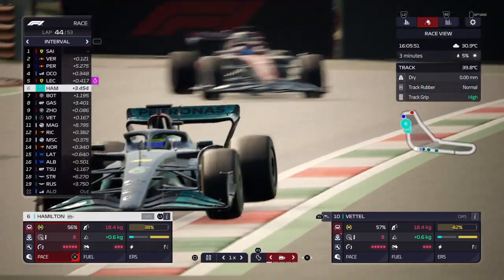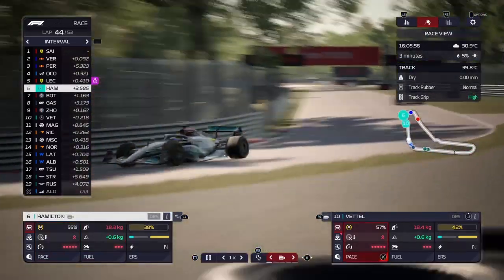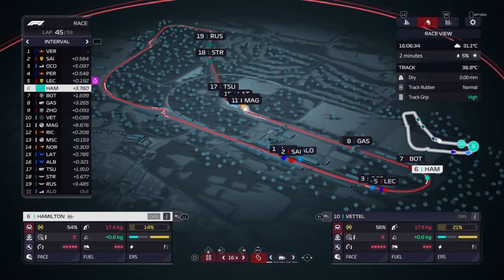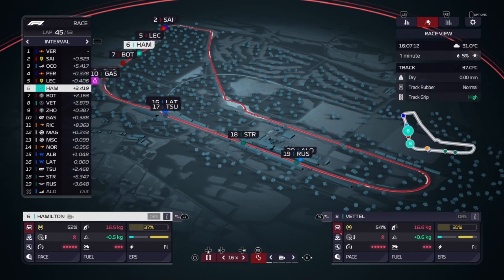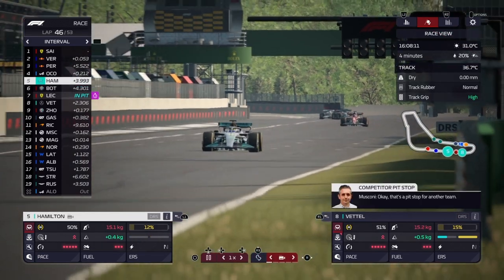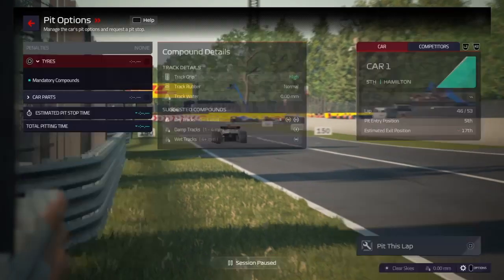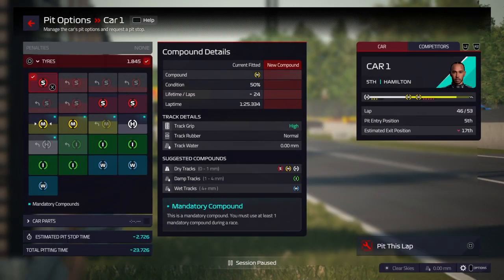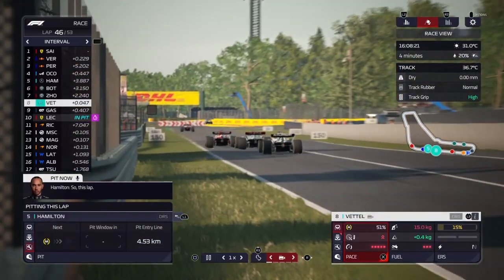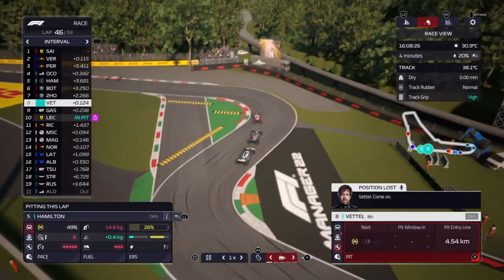Those on the soft tyres, they've got to go in the pits. No way can they keep this up. There's no way they can keep this pace up. Leclerc's in the pit, which means we're going in the pits. Pit options, soft tyre. So we'll box, box. Is it this lap? Yeah, push. Come on.